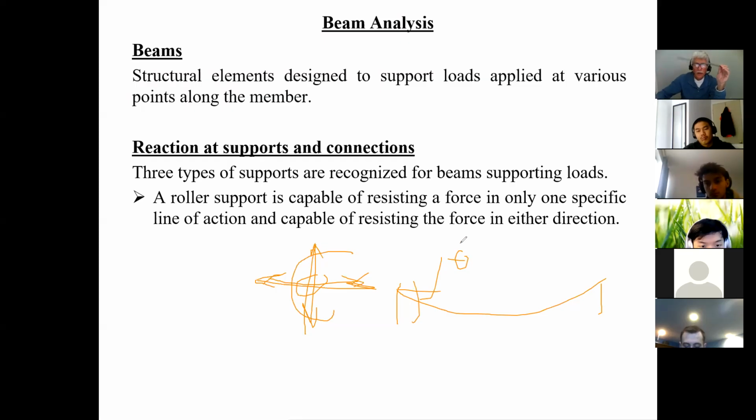Now, when I say I have a roller, all I'm doing is I'm preventing it from going up and down. That's a roller. So I only give it two ways of moving, and sometimes you'll hear this term, it has only 2 degrees of freedom. In other words, it can only go side to side or rotate. So that's 2 degrees of freedom. A roller has one restriction, and therefore it still allows 2 degrees of freedom. It can either go back and forth or it can rotate. So that's a roller.